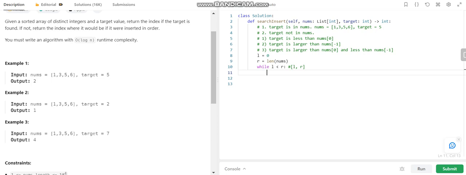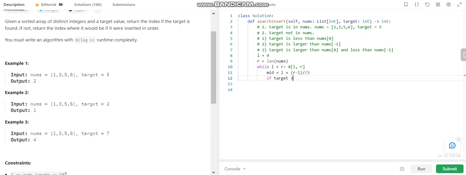So let's have mid initialized here. So mid is equal to L plus R minus L over 2. And then let's have several if statements here.